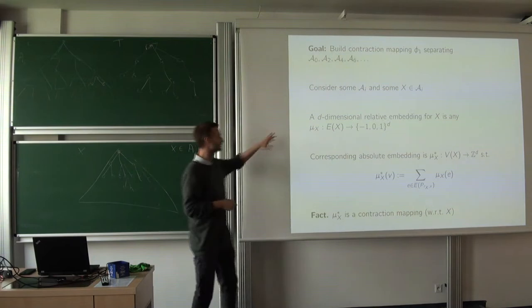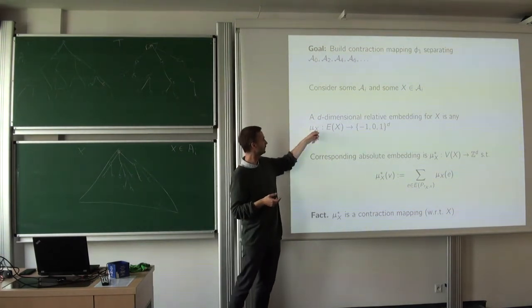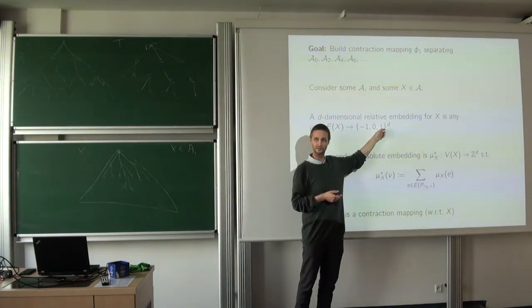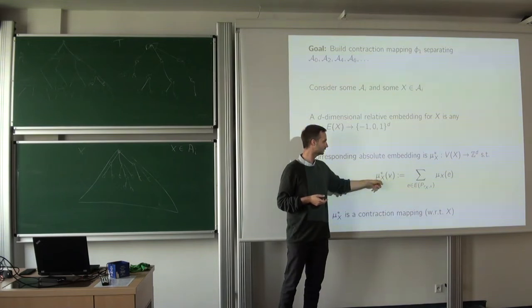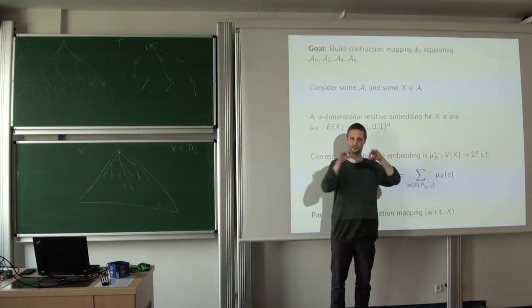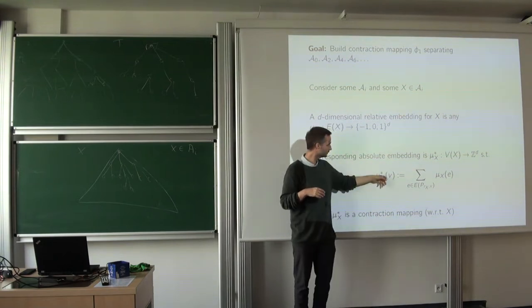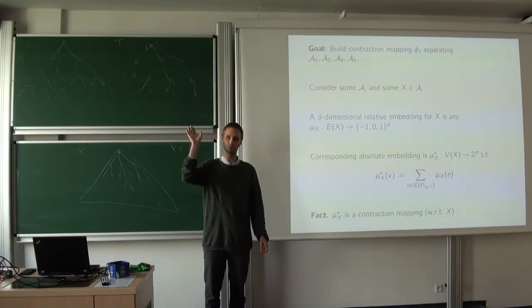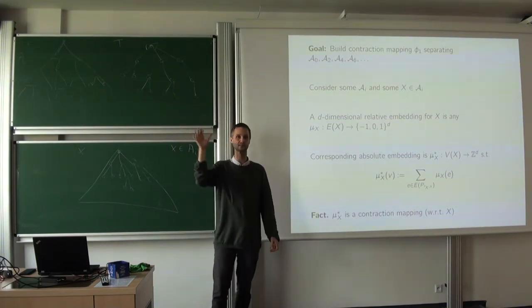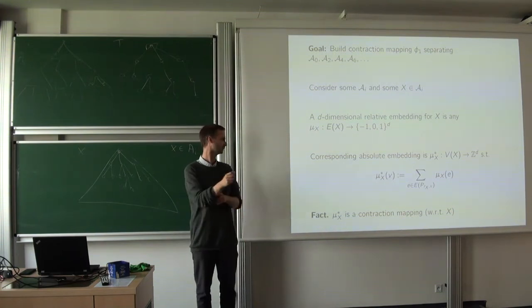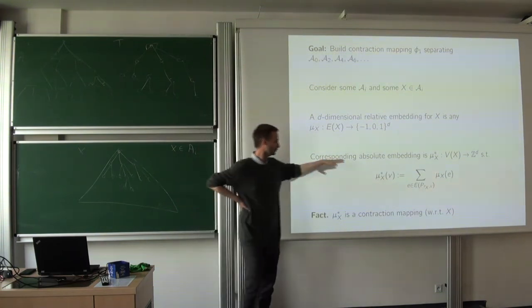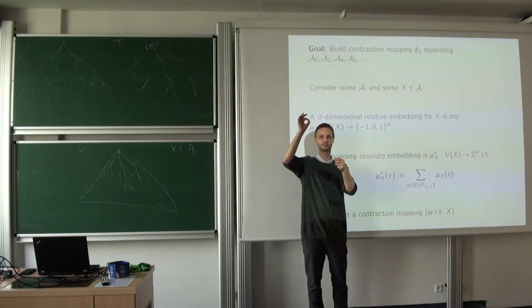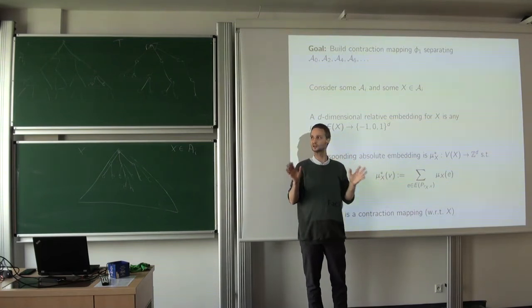Okay, so now these two definitions are just there to formalize this. This mu sub x is just saying that for every edge of x, you have a corresponding weight vector, and this mu star sub x is just the corresponding absolute embedding that you get. If you look at the definition, this is assuming that the root has been embedded at the origin. Later on, the root will be embedded somewhere, and the embedding will just be translated by whatever point the root is embedded at. But that's how we did it. So we do the sum of the weight vectors along the path from the root to the vertex that you look at. That's the key definition, so I want to make sure it's 100% clear.